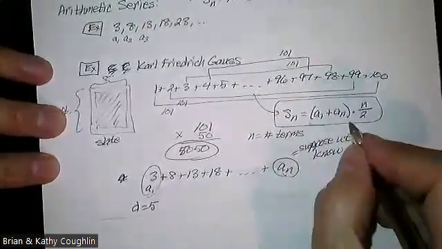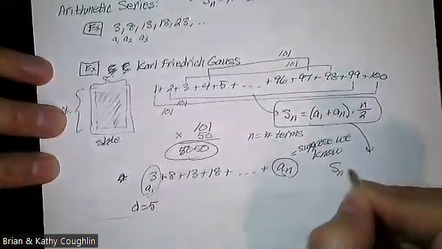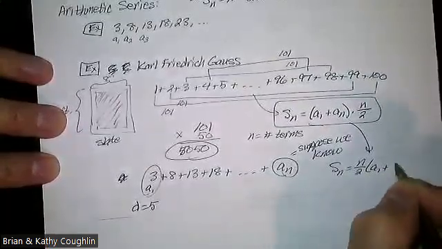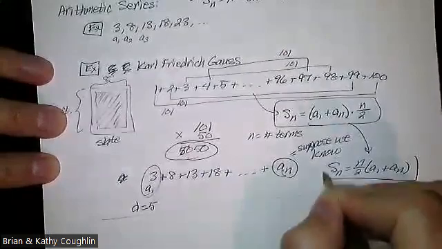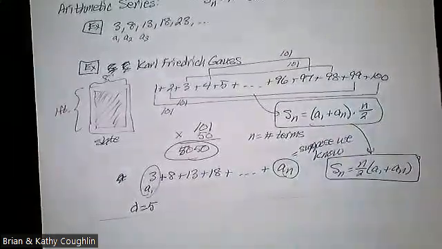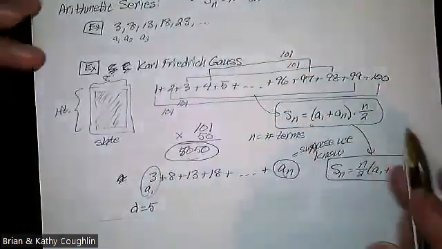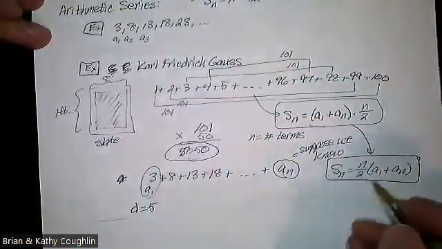It's often written with n over 2 in the front because it looks a little better. So n over 2 times parentheses first term plus last term. That is guaranteed to get the right answer. And it's very clever. And it was invented by an 8-year-old boy, which is really mind-blowing.